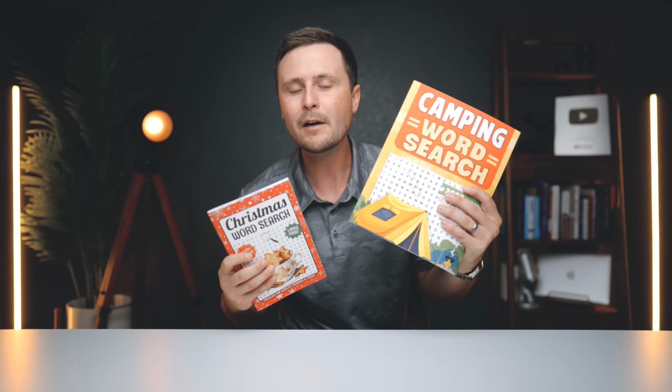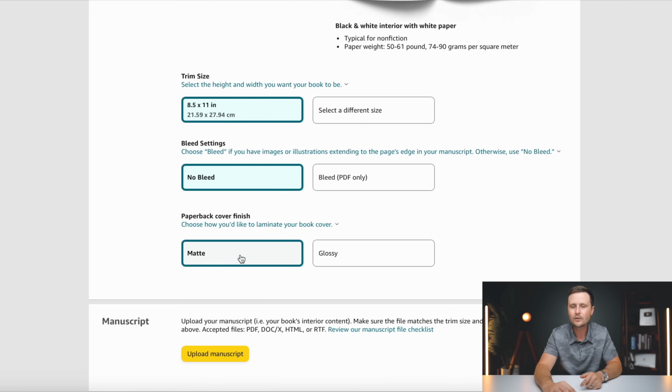This is talking about the cover when it gets printed. So it's the same cost to do it either way. This is a glossy finish, so it reflects the light. This is a matte finish, so it's softer to the touch, and it doesn't reflect the light. For you guys, you can choose either one, whichever you prefer. It's really not going to make a difference here. Like I said, it doesn't change the cost. And the customer who receives it, I don't even think that in most cases they're going to recognize a difference between matte or glossy. So up to you, however you want to set this. I'll leave it as matte.